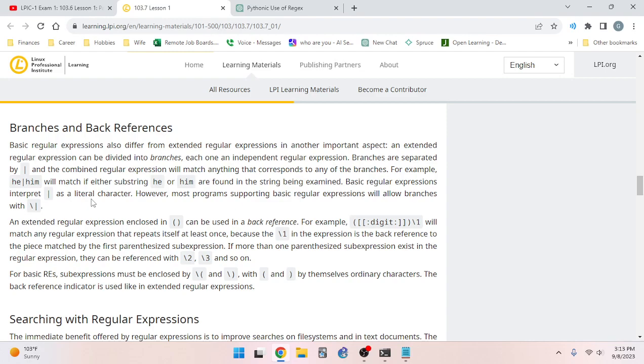Wow. All right, so next is an extended regular expression enclosed in open close round paren, can be used in a back reference. So for example, this is one atom here. This is one atom. And this one atom will match any regular expression that repeats itself at least once.